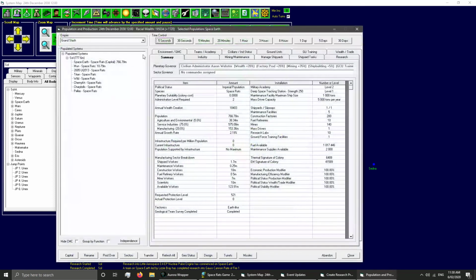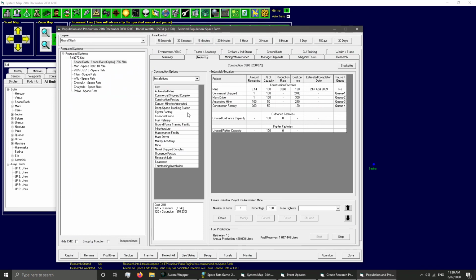Before I forget, we're going to add some ordnance factories so we can begin to make missiles. So ordnance factories, I don't know how many we'll need. We'll just say 10. And just chuck that in the queue so I don't forget.